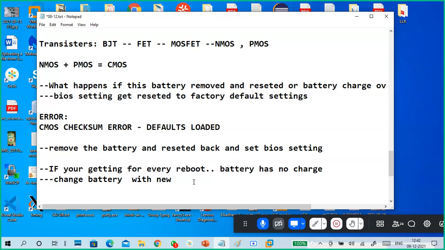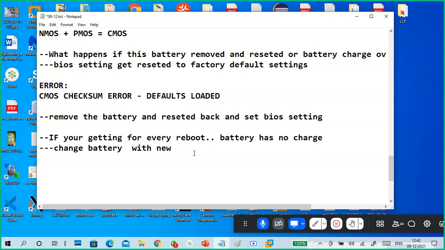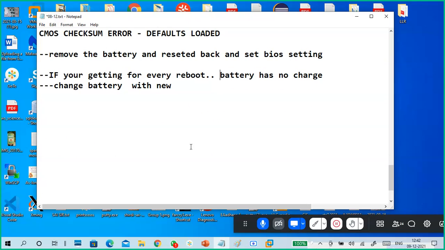Okay, this is the first one. If you are getting it for every reboot, means whenever you start your PC, every day you are getting like this, it is not about your battery seating kind of stuff. It is mostly because the battery charge is over. Think like it is a very old system. So obviously we'll get this one. Even our Pune office also got the same issues.